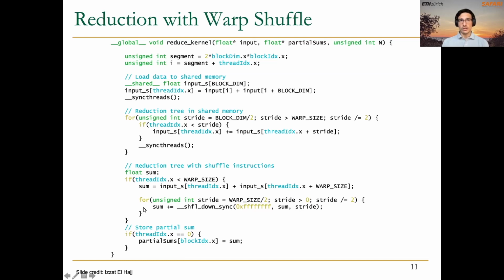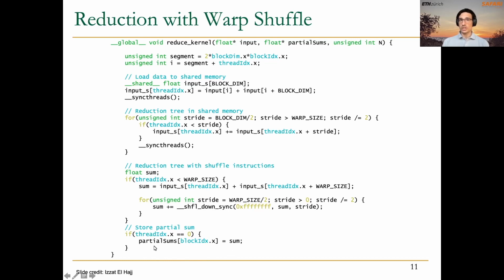So all the active threads in this part of the code belong to the same warp, and there is where we can use this shuffle down sync in order to access the partial results generated by other threads in the same warp that are now stored in this variable that will be in a register. We read this value using shuffle down sync and accumulate, and we don't even need to synchronize or access shared memory anymore in this inner loop. And finally, we will obtain a partial sum per thread block.